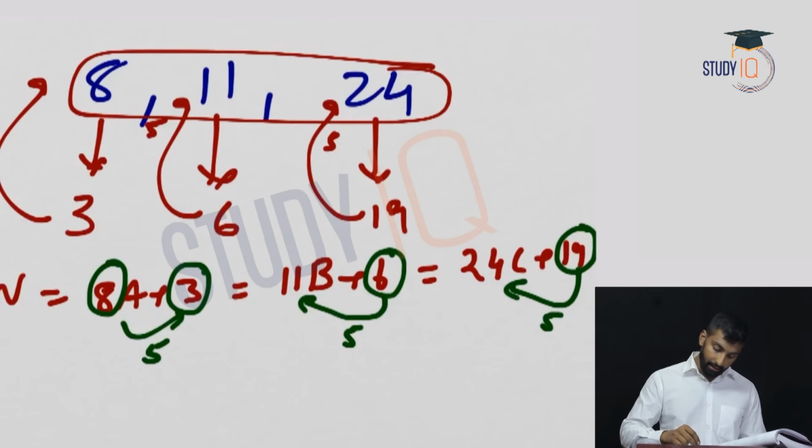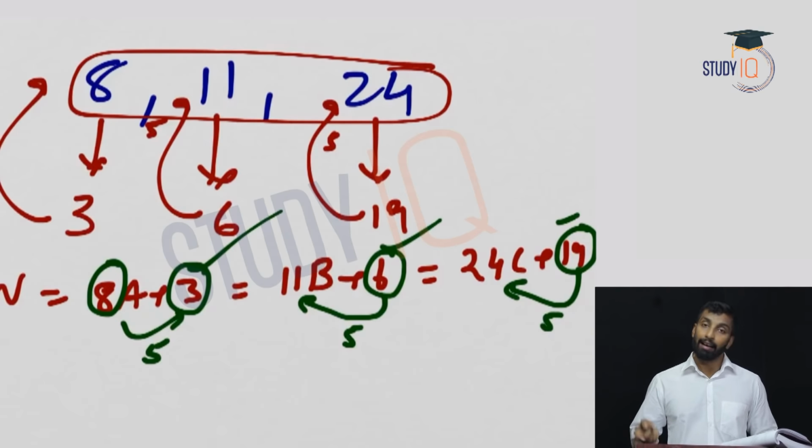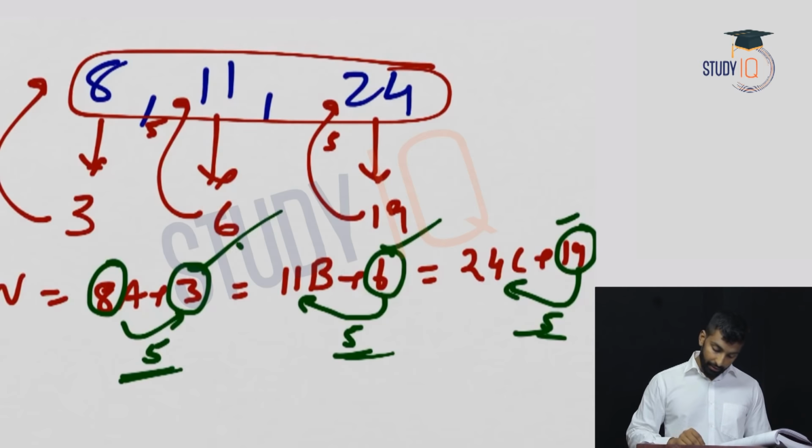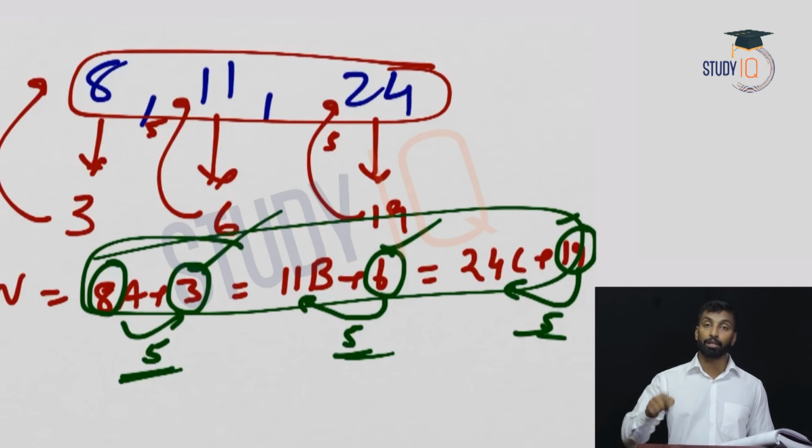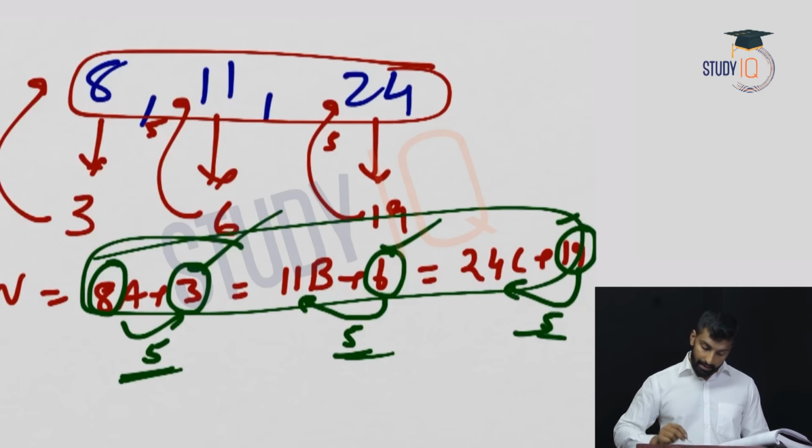But they are not saying that the remainders are 3, 6 and 19. Rather, they are making it easier by saying that the difference between the divisor and remainder is 5. Because we have learned it that way, we have discussed it that way: type 2's difference between divisor and remainder is the same. Otherwise, if they give it in the other way, we need to check whether the difference is the same or not. Here they are directly saying that in all 3 cases, the difference between the divisor and remainder is the same, right? So what is your answer? In this case, your answer is LCM minus the difference.